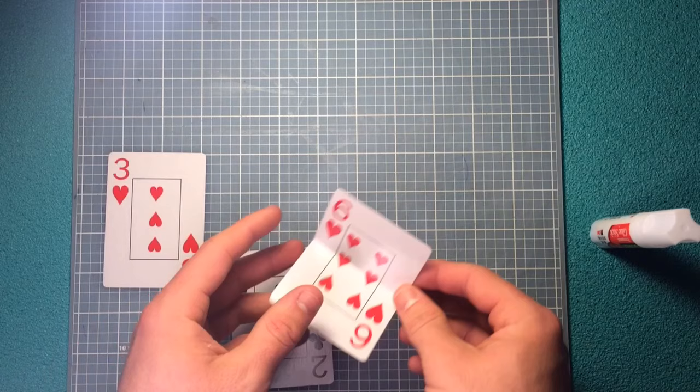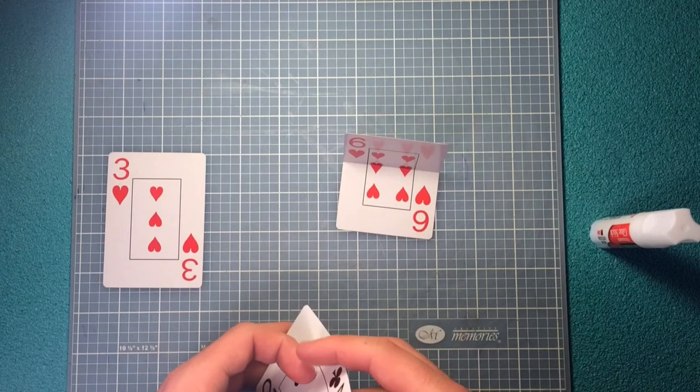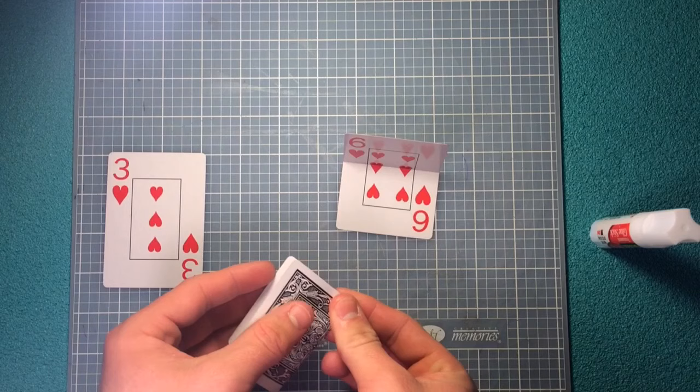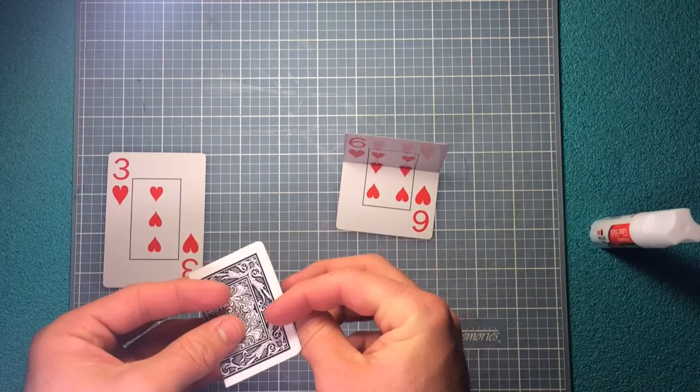So I've got the face on the face. I do the same thing with the other card I'm going to change it into. In this case, I'm changing from the six of hearts to the two of clubs. So I do the same thing. I get about halfway, and I just start to fold. Now, if you want it to be super, super exact, you can take a ruler and you can measure where's the halfway point? But for me, this is going to work. This is good enough. So that's step one.